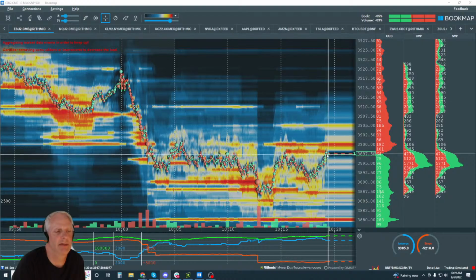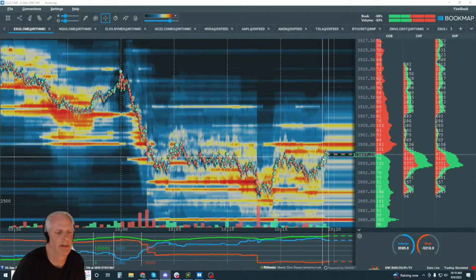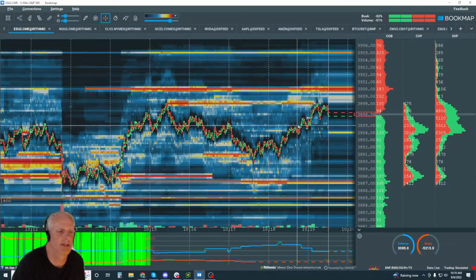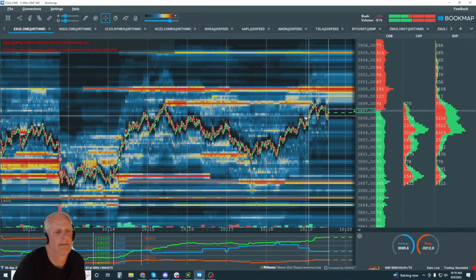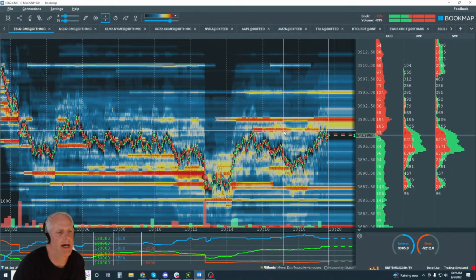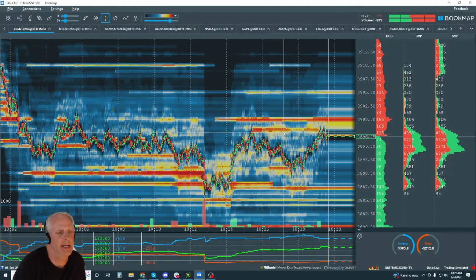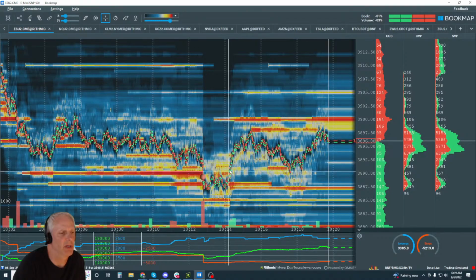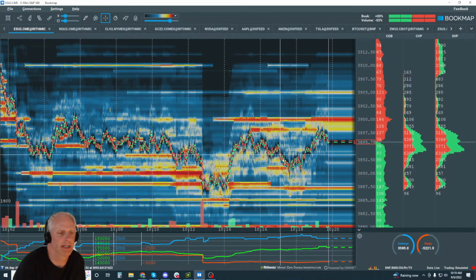Now, this is something a little different here. It's not a whole lot of buying, but the shape of this is starting to look a little different. So we made a higher or kind of equal high here. But we're looking to see if our buyers are going to take control of this market.